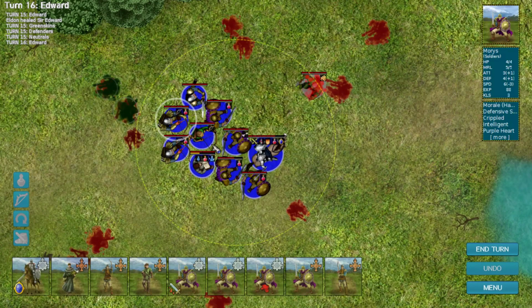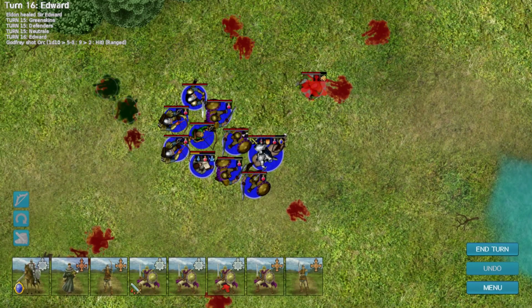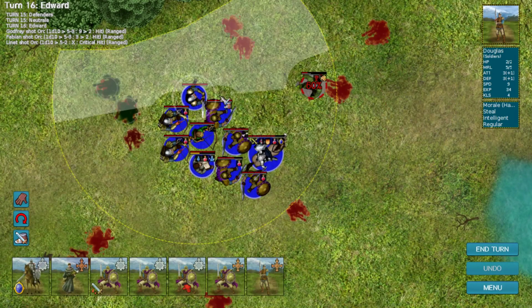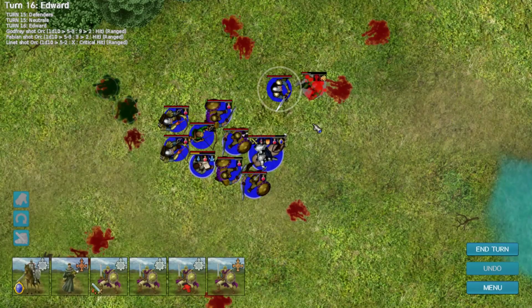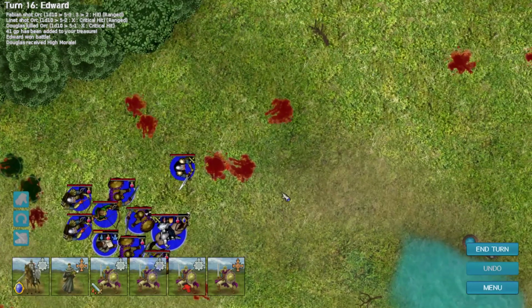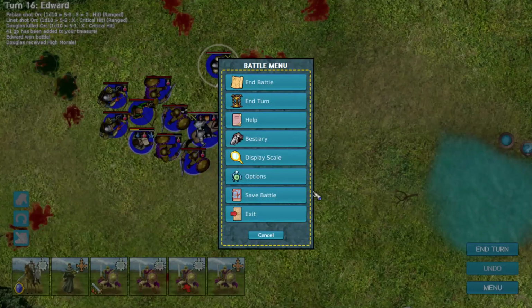First arrow hits. Second arrow hits. Third arrow hits. And we'll use the rookie to kill the orc, since that will probably give him enough experience to be upgraded to the next level. But that's where we're going to end it for the day, folks.